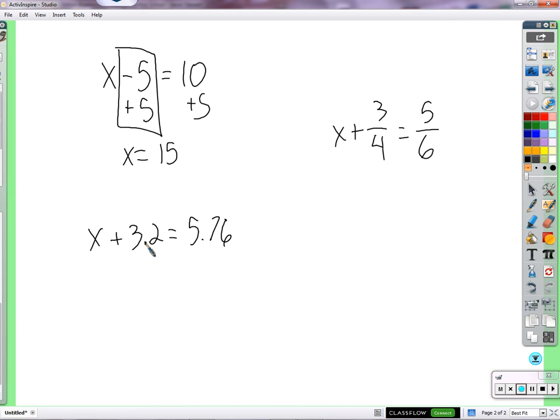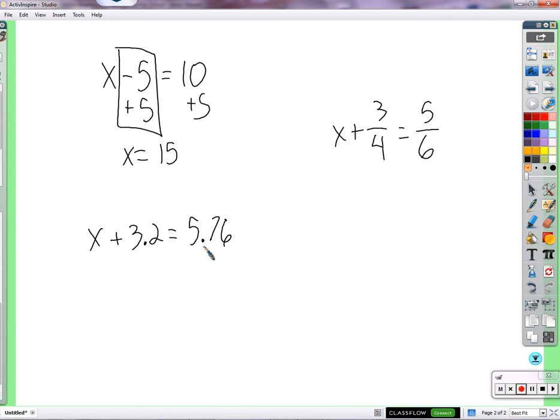Now we're trying to make a transition from this physical stuff, which is really clunky to use but a nice thing to visualize, over to symbols. That's why we have algebra, because we don't have the time to set up these trays and these unknowns and all that kind of stuff.